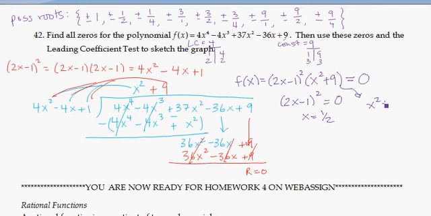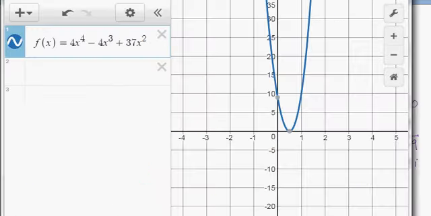But also x squared plus 9 equals 0 tells us the only other roots. When x squared equals negative 9, by subtracting 9, x would have to equal plus or minus the square root of negative 9, or plus or minus 3i. So I'm getting imaginary roots, which is why when I look at the graph, I don't see any other roots. The only one I see is at 1/2. The other ones are imaginary.